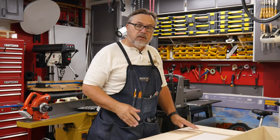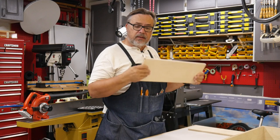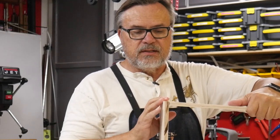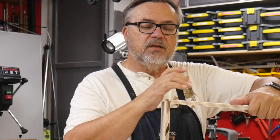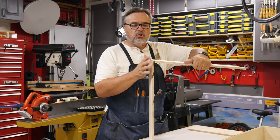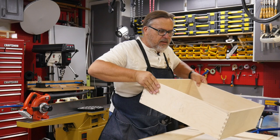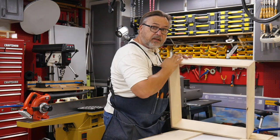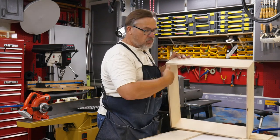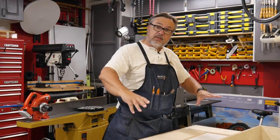One other thing about box joints: you can actually make your pieces of wood to the dimension that you want them. For example, with a butt joint, you'd have to subtract the width of one piece from the other, or it would add too much and be too wide — about a half inch on each side. But with a box joint, because these pieces are interlocking together, the pieces can actually be made to the actual size. If I need a 12-inch piece, I can make it 12 inches — I don't have to make two of them at 11 and two at 12. You just make them the size your finished piece will be.